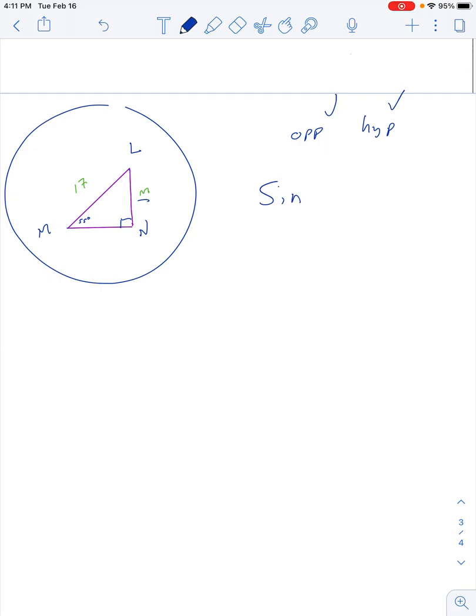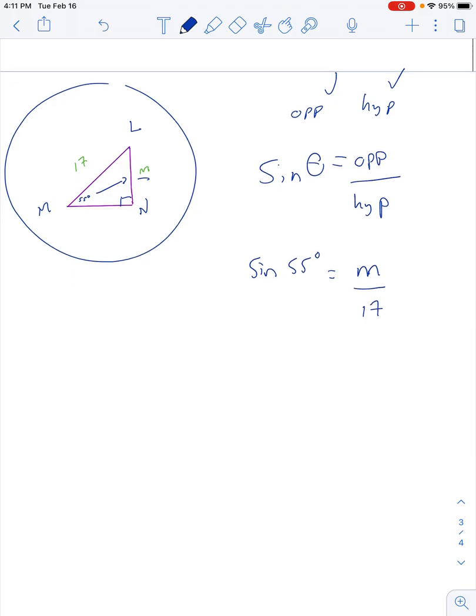So sine of theta equals the opposite over the hypotenuse. In this case, our opposite side is going to be the letter M divided by the hypotenuse. So remember, the opposite's the letter M divided by the hypotenuse, which is the number 17, equals the sine of theta. In this case, theta was 55 degrees. And you're like, whoa, that's good. We have the letter M involved because that's what we're looking for. So that makes us happy. We have the number 17. We have the 55. And make sure your calculator's in degree mode. And we'll talk more about that. But they have this degrees symbol right there, so I'm in degree mode.